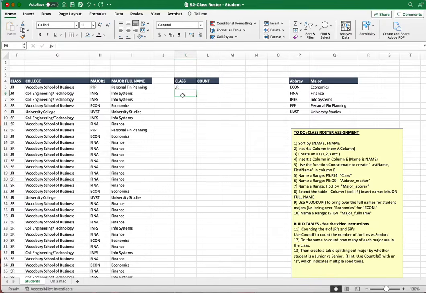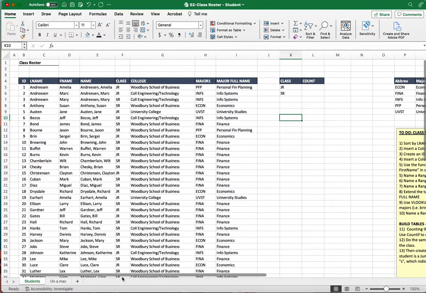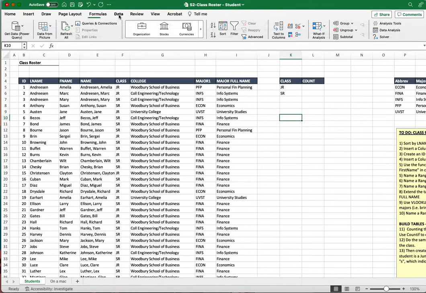Now, I want to make sure I'm doing some of this correctly. So let me come back over here, and I'm in my table, and I have sort and filter on my main screen. I'm not going to sort and filter this. I'm going to go to Data, and I want Filter.